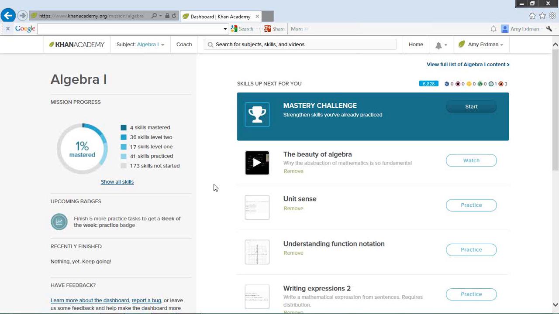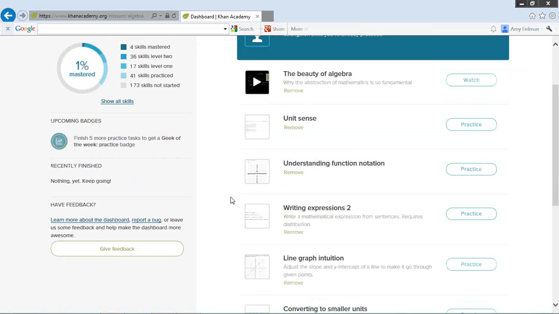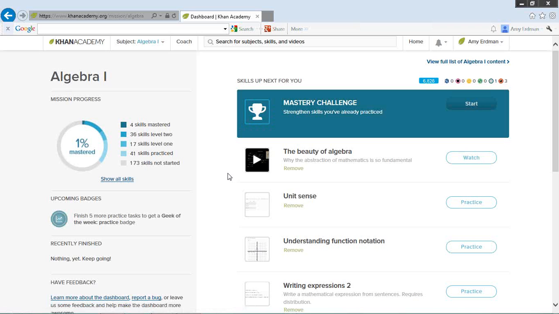So I've coached students in the past where they were working on math skills to up their COMPASS placement scores. And it was a nice way to see, are they practicing? How long are they taking it? Or maybe they're not practicing. Maybe they need some more help from me. But it's a little bit video gamey, where they set up challenges and you get badges for what you do.